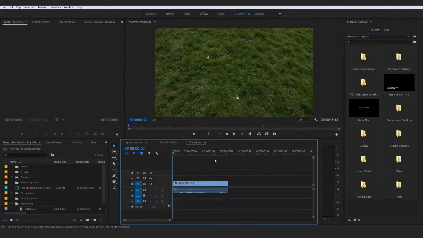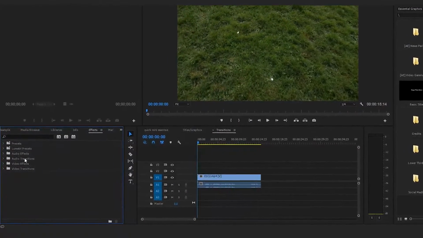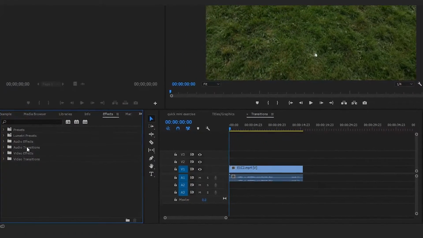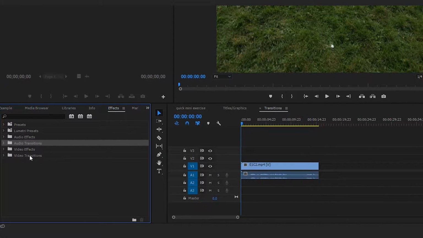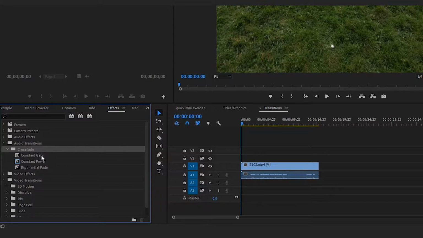But first off, to introduce you guys to the default video and audio transitions, we're going to navigate our way over to effects, where you will be greeted with a list of your different effects, of course, but primarily what we're going to be focusing in on is the audio transitions section and the video transitions section. Starting off with just opening up those video transitions. Now, when you open up the video transitions, you'll see there's a lot more than when you open up the audio transitions. The audio transitions only offers you three key components, and I'll be straight up with you guys.